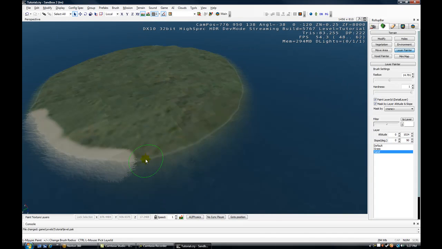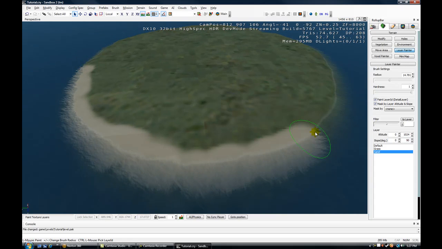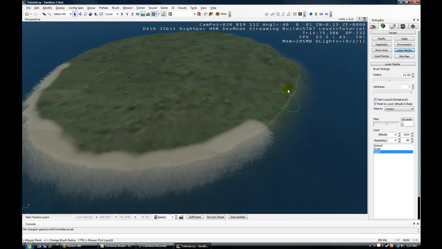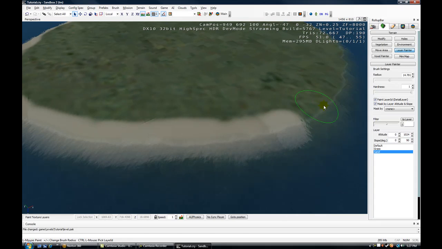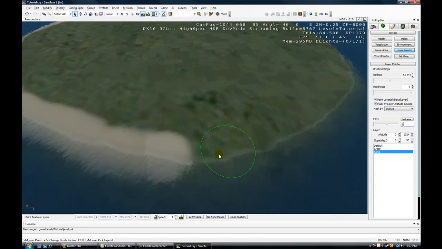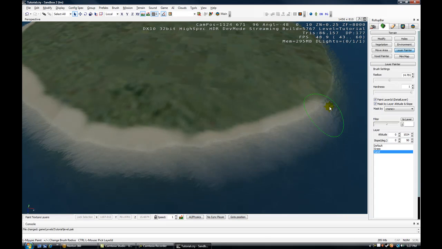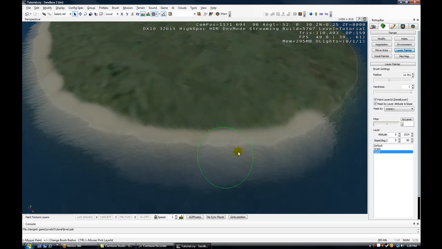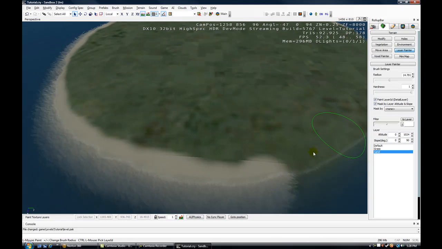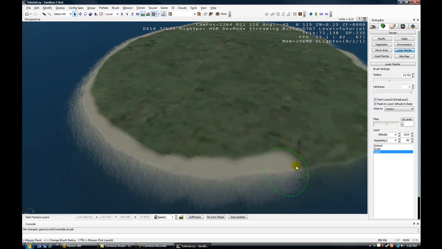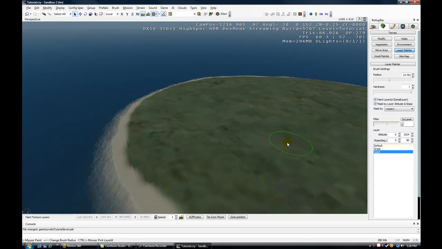There are other ways of doing this. Since this whole island is basically 20 feet high, I can't really do it the other way easily. But say it was 20 feet high on the edges and 30 feet high in the middle, I could have the sand start at 0 and end at 20 and have the grass start at 20 and end at 30, so I wouldn't have to paint this on, it would automatically do everything for me. But we have this entire island the same height, so we're not going to do that at all. And that's basically the basics of the island.